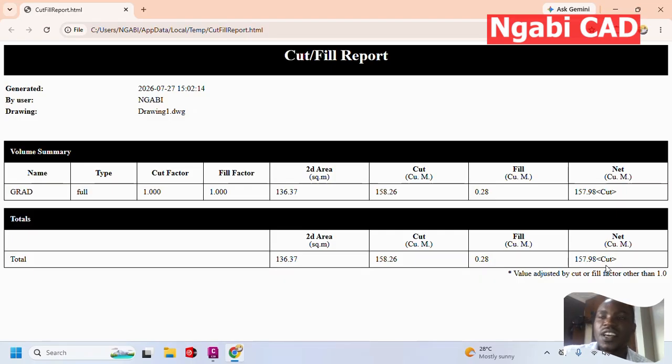So that is the use of grading on a surface, which, as I told you in the beginning, is for site development. When you are going to do a site development, this could be of help to you, or you can use it while calculating the volume of material you have. It could be a great idea. So that is what we had to study today.